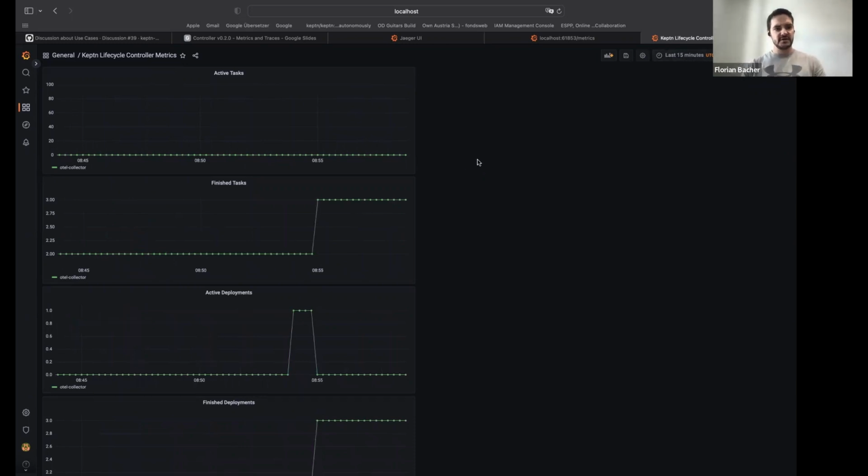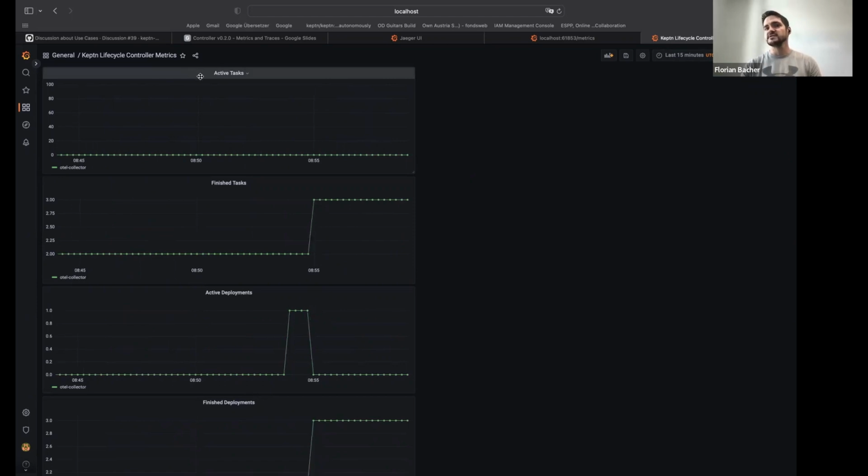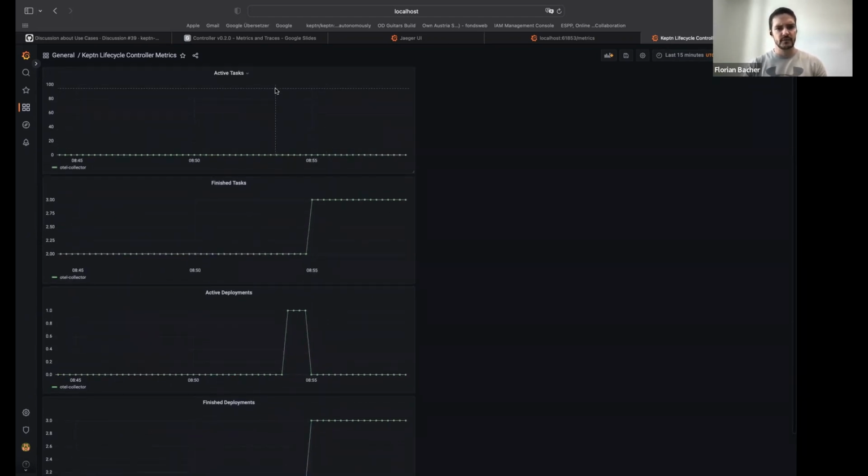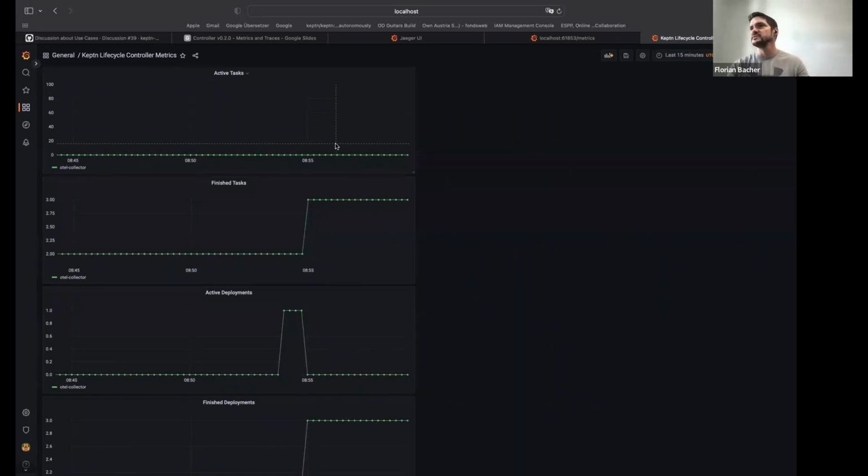So what you see here is a dashboard containing time series for these metrics that I just talked about. So first of all, we have the active tasks. So currently, we do not see anything here, and that might be because the granularity is a little bit too rough in that case, because the post-deployment task was finished very soon.